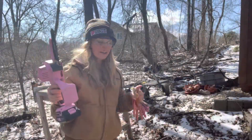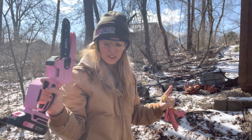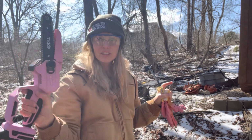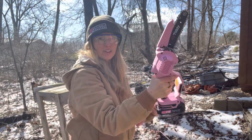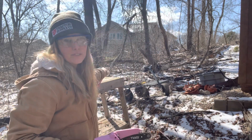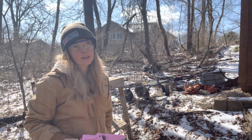I got my chainsaw, my safety goggles. It's the coolest chainsaw ever. It's a little mini 6-inch chain air blade, and you literally just poke in that safety there, pull the trigger, and you're good to go. And you can hack up whatever you want. So I'm gonna work on hacking up the stuff around there, and then just cleaning it up as much as I can. I might get my shovel out and actually start to level some of this.